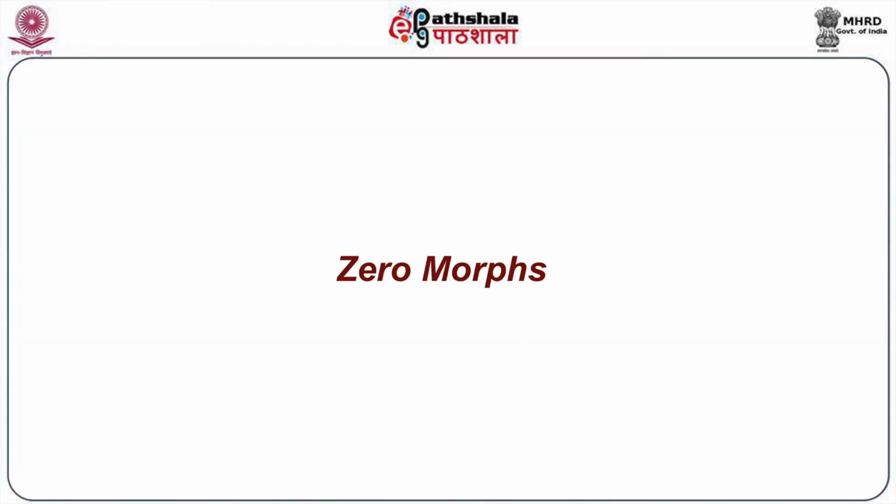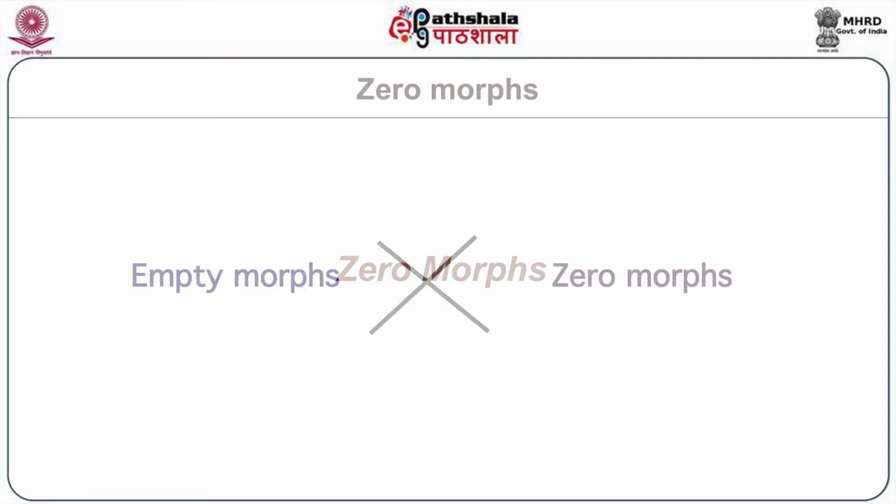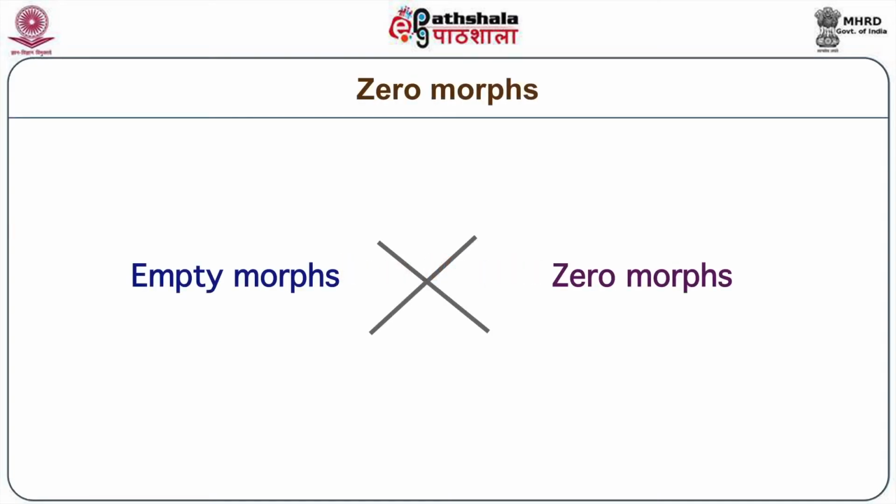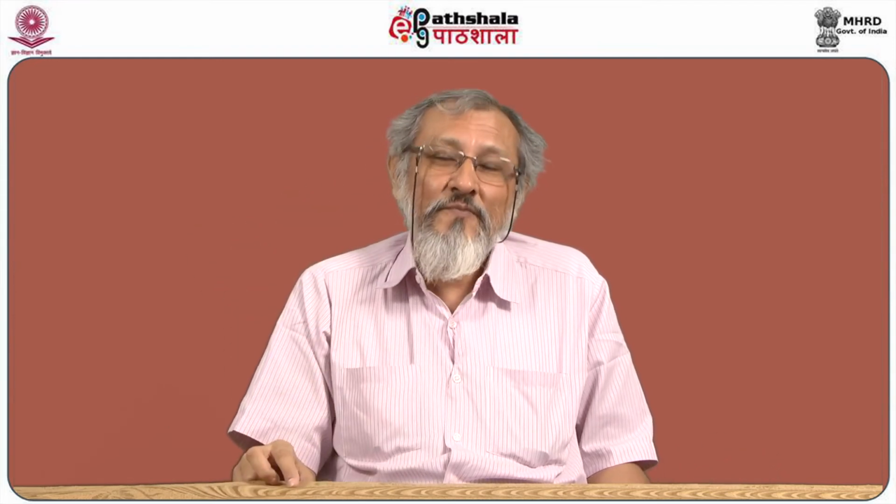The 5th part of my poem rédigé was zero morphs. You will be happy to hear that for your convenience, I am teaching you zero morphs, quite a few topics after empty morphs, because I have found that otherwise beginners get completely thrown off. They get completely confused and they think that empty morphs and zero morphs are the same. They are the opposite of each other. An empty morph has actual phonological material. There are phonemes. You can hear the empty morph.